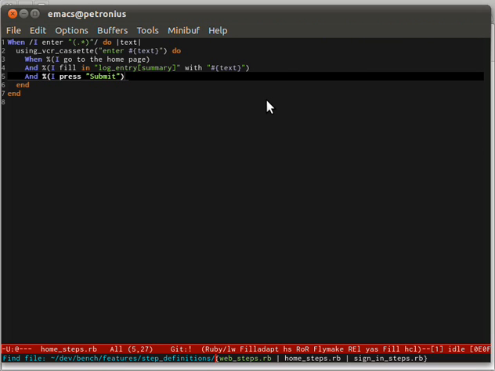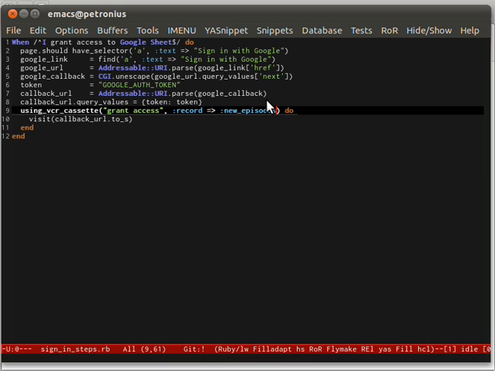Another thing I had to do was change the using VCR cassette call to accept options. And in this case, what I'm doing is I'm overriding the default to say record new episodes instead of record once. And what that tells VCR is, in record once mode, it'll look to see if the cassette file exists, and if it does, it won't record any new interactions.